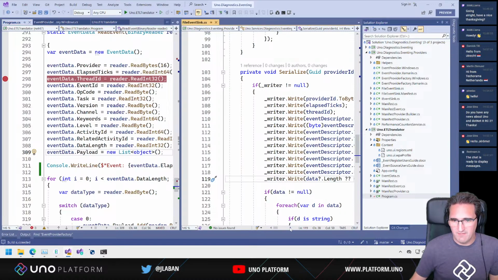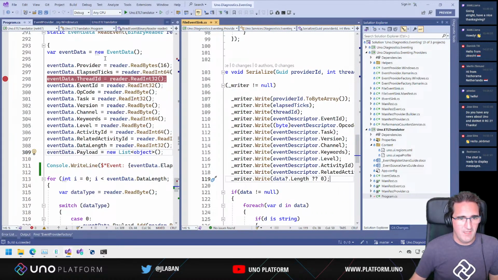So we're writing the provider, we're writing the elapsed ticks as a long, the thread ID as an integer 32 bits, the event descriptor as an integer 32 bits.